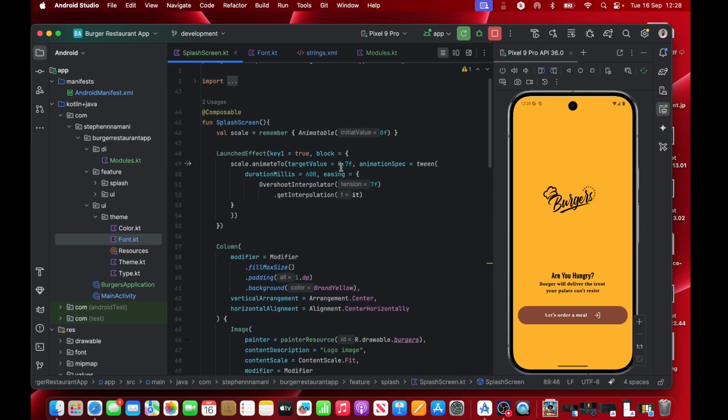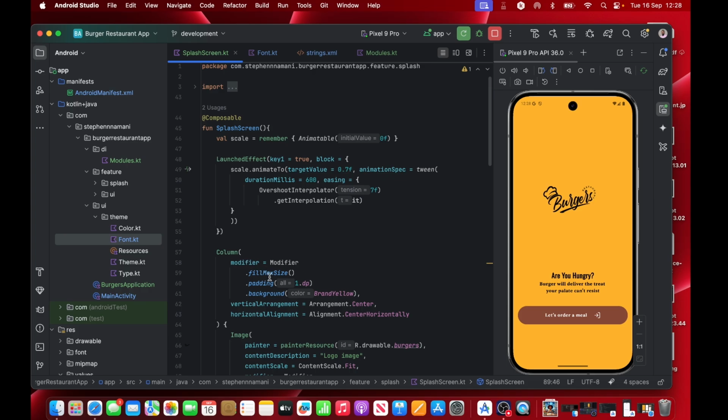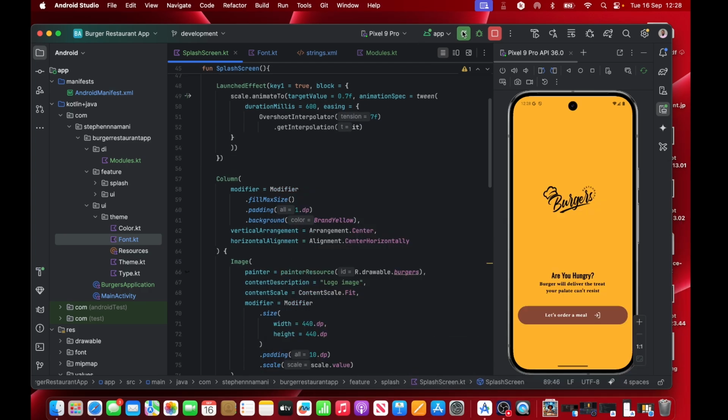Because up here we specify the column fills. Okay, let's see how the changes affect our design and see if we need to tweak that a little bit more. Yeah, it looks better to me now. It looks a lot better to me now. Okay, so that's all done. Our splash screen is set up properly now.